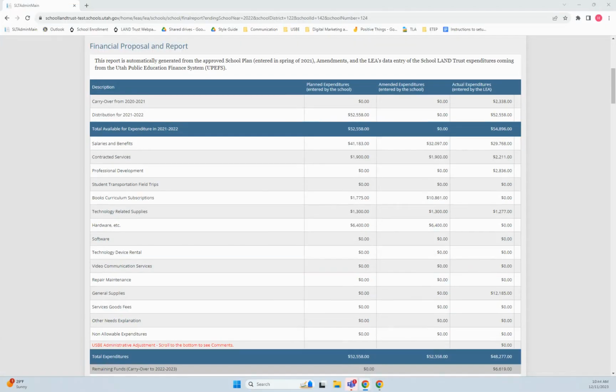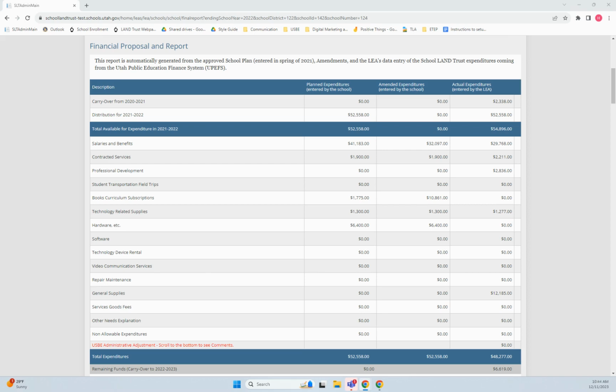When you have the final report open, you will need to check that the planned expenditures, amended expenditures, and actual expenditures are correct. If there is a negative carryover, you will not be able to submit the report. To make an adjustment, there will need to be a transfer of funds or correction to an entry error.